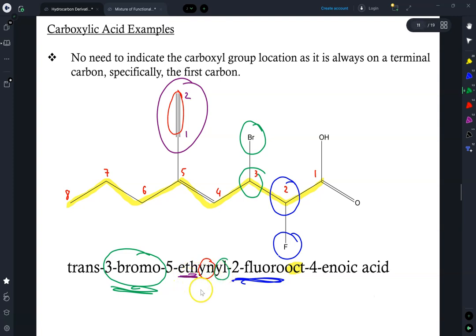As with previous examples where there's no other option, the address numbers are not necessary. So for instance, the triple bond, yn, there's no other number it could be. You would never put it as number 2, it's got to be number 1 for the triple bond. Same thing with the attachment site to the parent chain, it's also got to be number 1. You would never attach it to the number 2. So that's why it's just 5-ethynyl, no need to put in the address number for the triple bond or the attachment site to the parent chain. However, there is a double bond, so let's just draw a line through it. And because the parent chain crosses this line to get to the other side, it is going to be a trans conformation.